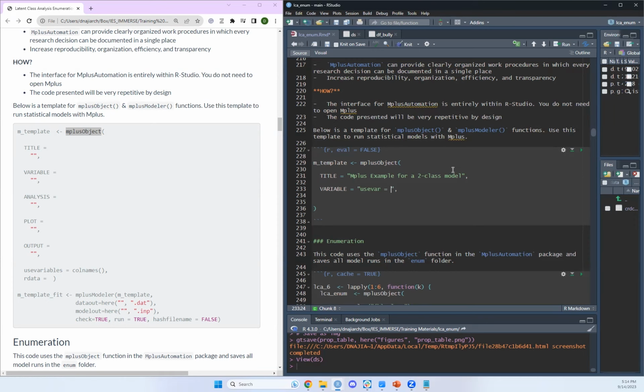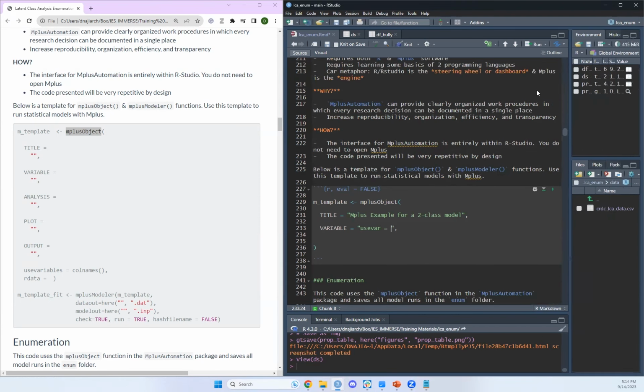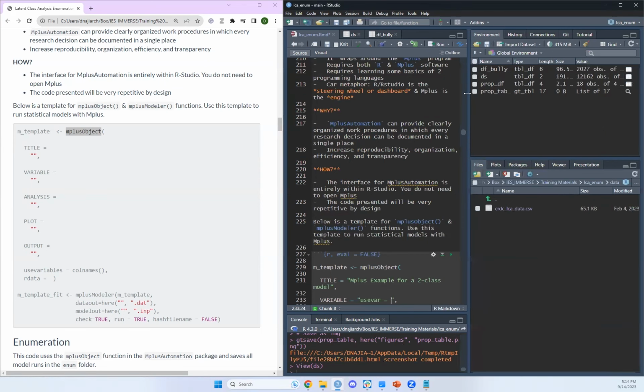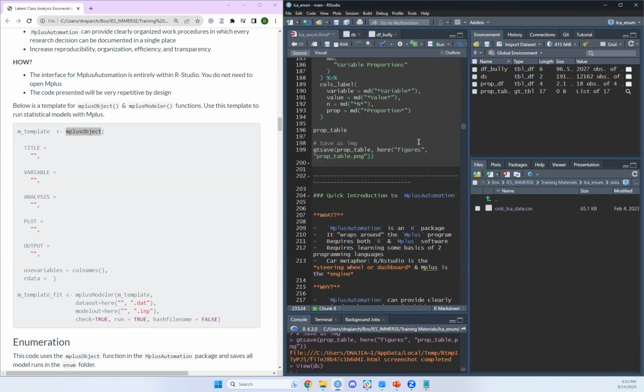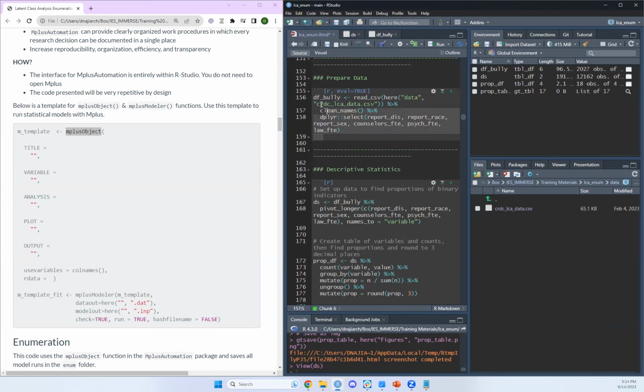And then you want to write out the variables you want to use for the latent class analysis. Unless you have them memorized, then you can start typing away. But say you don't have them memorized, but you have the data frame written. We know we're going to use the df bully because we prepared it up here, and this is the one we want to use.